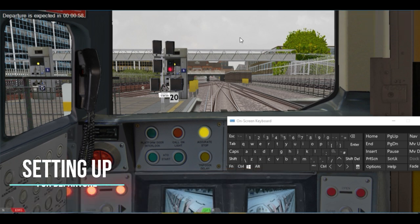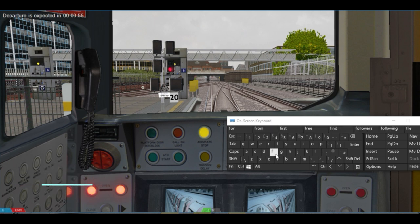The train is set and configured ready to go. What I'm doing now is setting the controls to my preferred configuration, which is the stationary configuration, to get the train moving once the doors are closed. I've set the power notch and the reverser to FB3, and this should be the configuration you're in whenever you're stopped at a stop so that you can get the train started to move again.